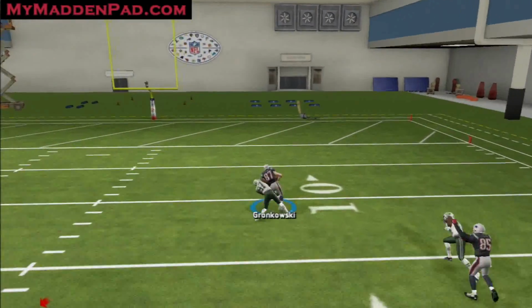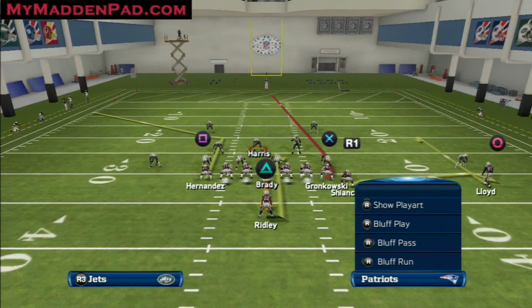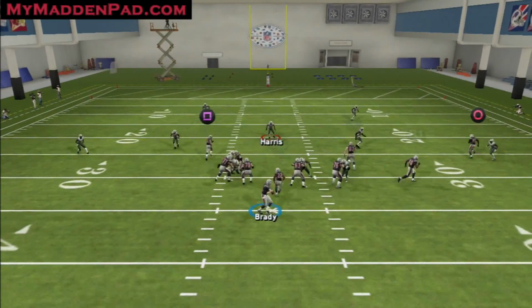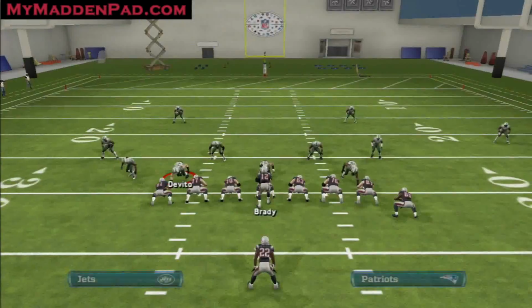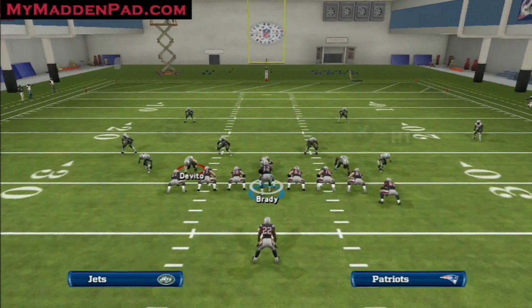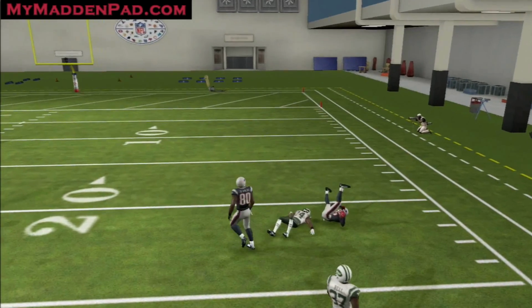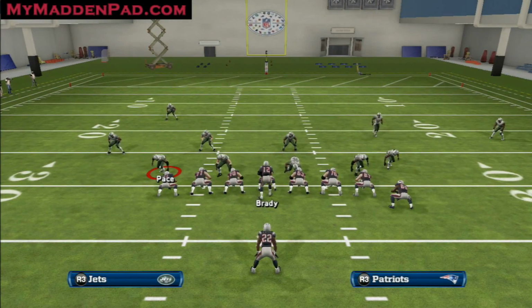That time I saw one of the linebackers was going out to the flat, so that left Gronkowski wide open. Again, read that outside linebacker. If he goes to the flat and the middle linebacker is still sitting in the middle of the field, that means Gronkowski's wide open. Now this is a blitz. I read the hot route. Here comes another blitz.